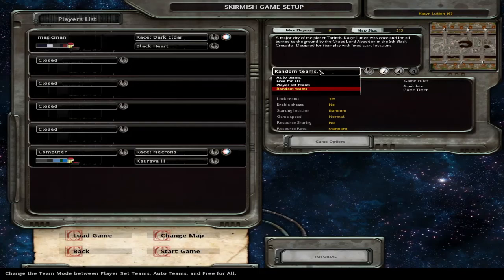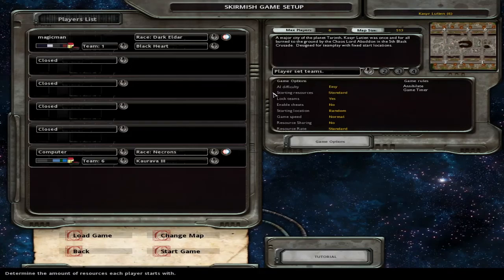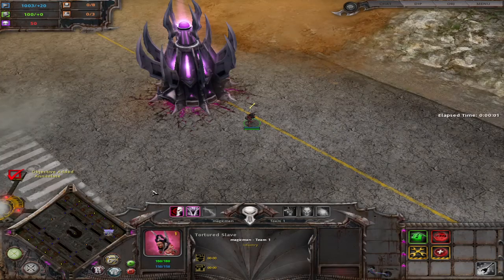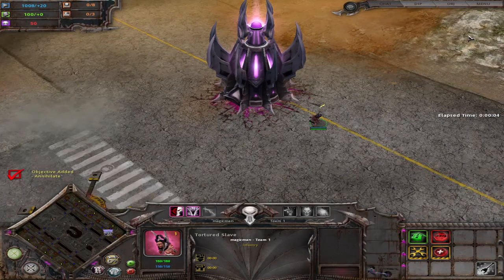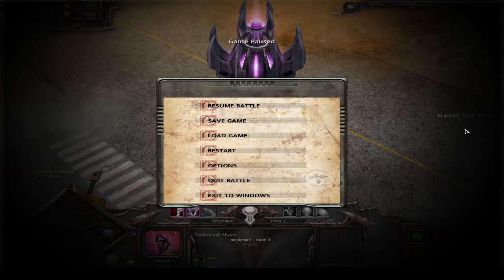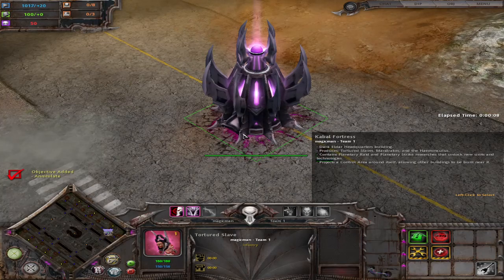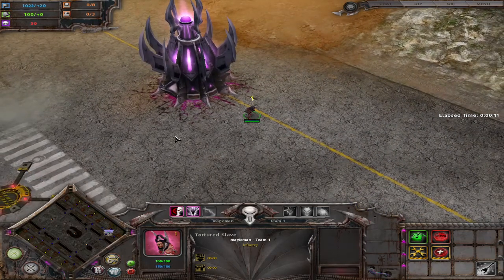Actually, I'll do. There we go. That should work. I just want to make sure that they weren't. Actually, he might spawn right next to me. I actually don't know where he's gonna spawn at. So I'm gonna go ahead and pause it, just so I can get my thoughts. Alright. So this is the Dark Eldar How to Play Guide.